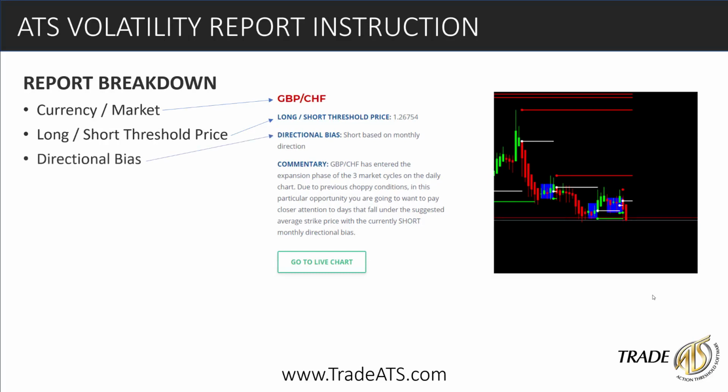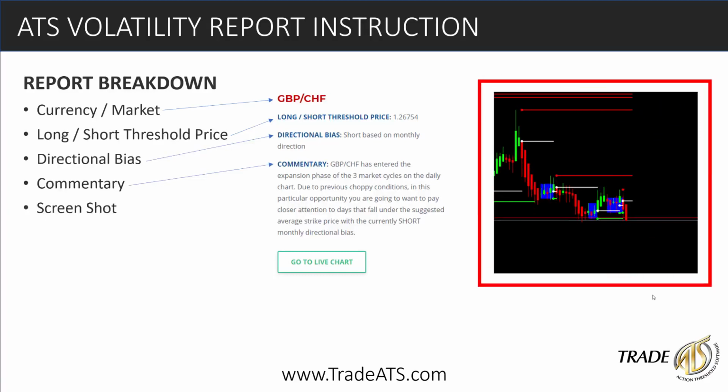You're also going to get what's called the directional bias. Again, this is part of our overall methodology, telling you this is the direction that we predominantly want to look for market movement in. So you're going to get that information. You're also going to get some general commentary about the specific volatility signal, that specific situation, just some of our opinions on possibly how it should be treated and how it should be viewed as it unfolds. You're also going to get a screenshot of our software of the situation when the signal is generated. That way you can kind of see what we're looking at and why what's generated the commentary and the signal.